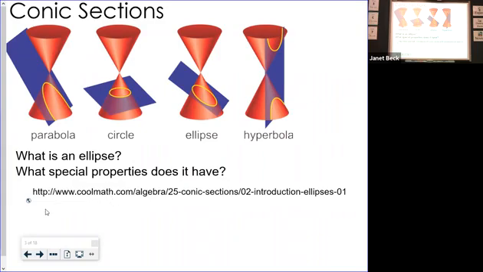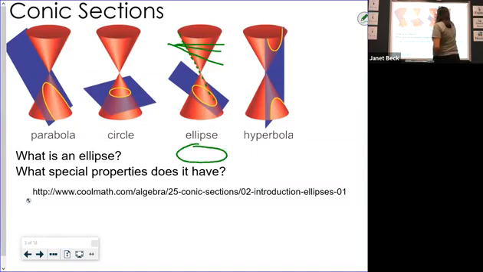To get an ellipse, what you do is you get the double napped cone, look at the angle at the side, and you cut it at an angle that's less steep. The closer and closer you get to horizontal, the less steep the angle you cut it at, you're going to get a really narrow oval. If you cut it at an angle that's less steep, you get a slightly fatter oval. And when you cut it exactly horizontally, you'll get a perfect circle. A circle is an ellipse. We just tend to write the equation a little bit slightly differently. There's a very big reason for that.